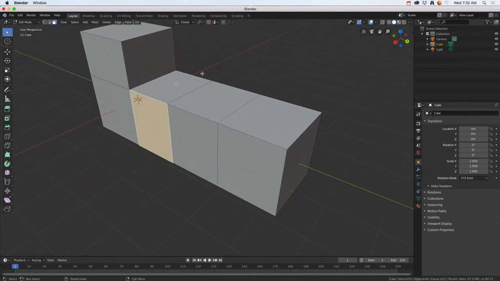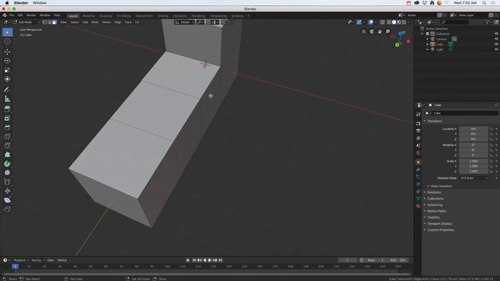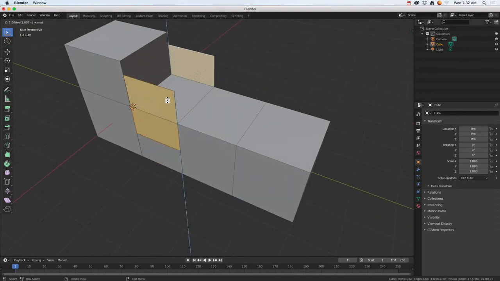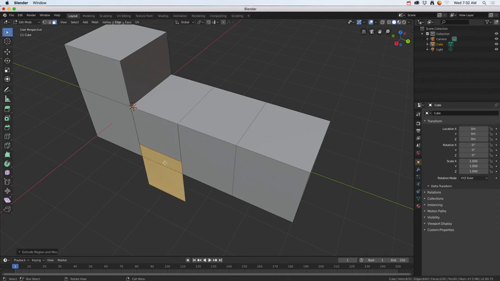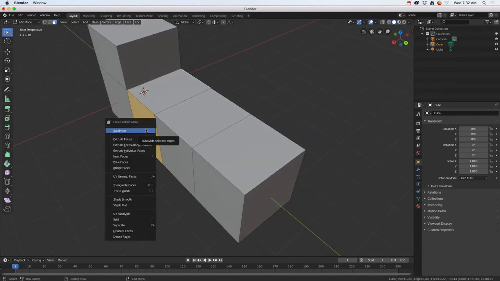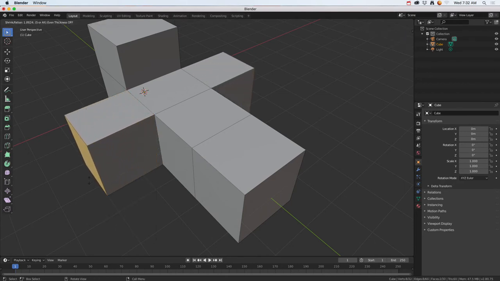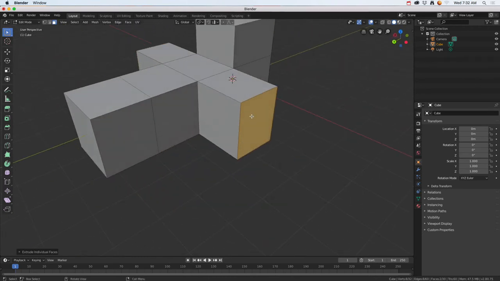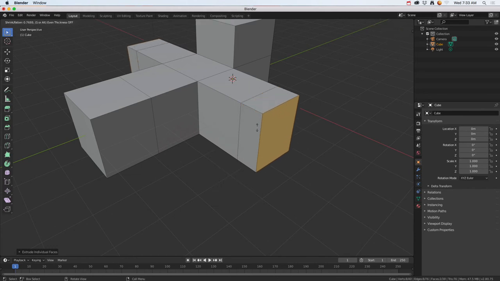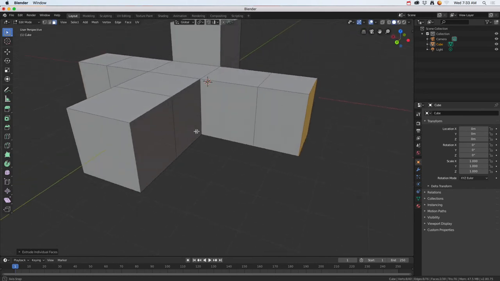To do two things at the same time, I want to do these wings, so I'm going to click on one face, and if you hold down Shift, it lets you select two or more. And if I press E, it doesn't do what I want it to do. So Command Z to undo, or Control Z on a PC. Instead, I have to right mouse click and go to Extrude Individual Faces, and that will pull those out at the same time. So I'll do that one more time. Right mouse click, Extrude Individual Faces is what I'm clicking to do. And then I've got that basic shape.